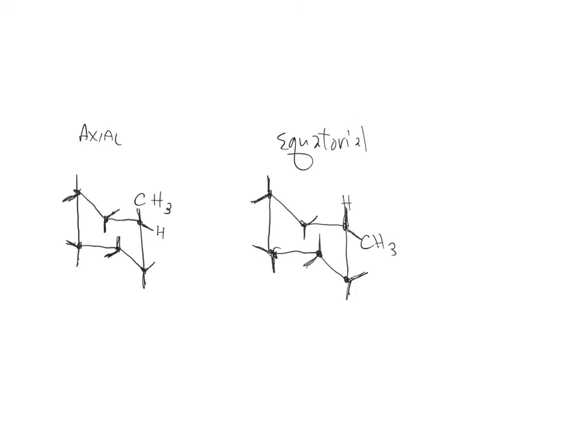Just ignore the little curly cube. Just in case for anyone who missed, what we're saying is 95% of the time it's going to be equatorial. Not 95 degrees, this is 5%. So if we're drawing the equilibrium arrows, this one will be the big arrow, this would be the smaller arrow. Okay?